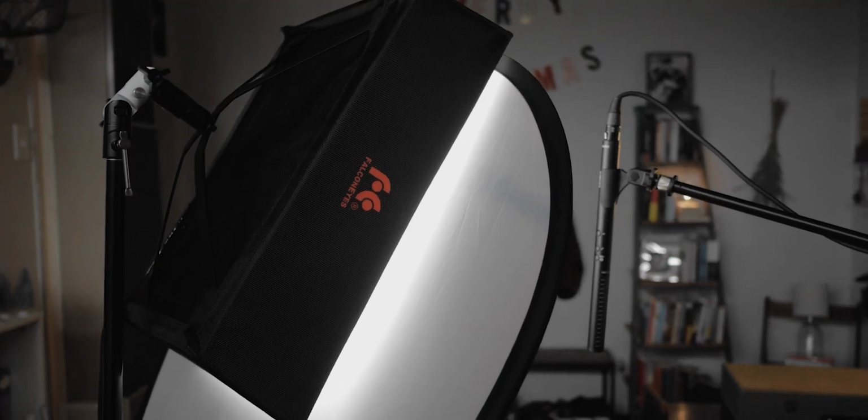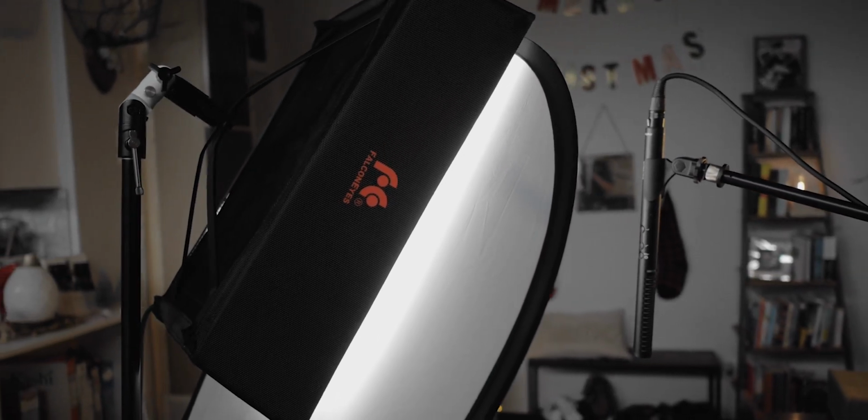So as a quick honorable mention, one thing that I think every filmmaker should already have is a 5-in-1 reflector. Now to be honest, I don't actually use the reflector part of a 5-in-1 reflector, but what I do use it a lot for is diffusion, whether it's inside or outdoors. Having an extra set of diffusion when you need it can really come in handy. Right now I have it just clipped on to one of my smaller Falconeyes lights, and without the extra diffusion from this 5-in-1 reflector, this light would be a lot harsher than it is right now. Let me just take it off so you can see.